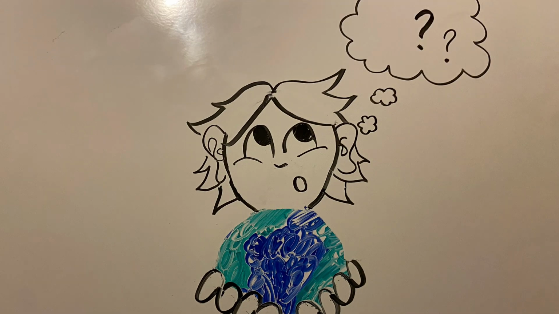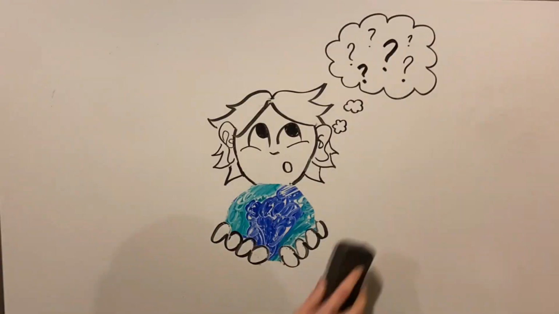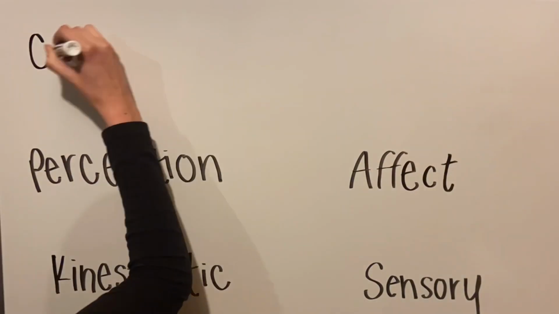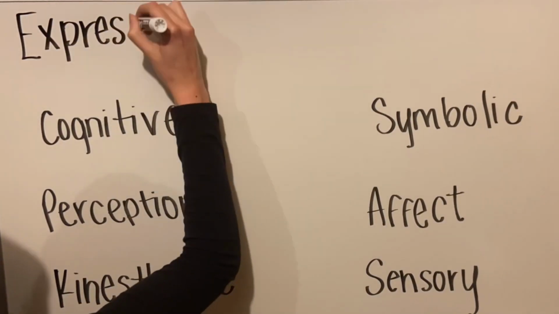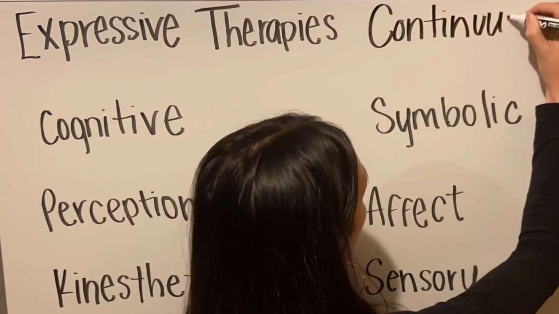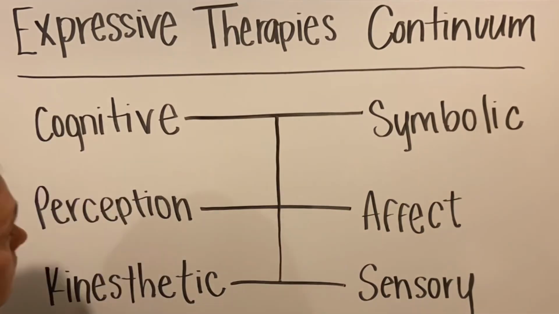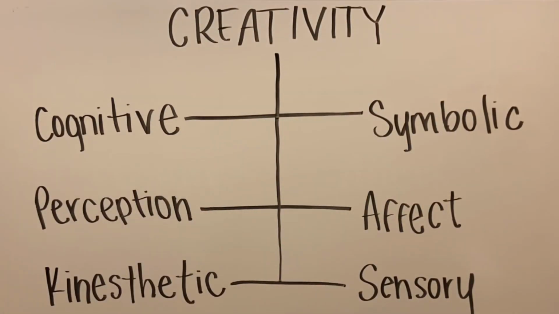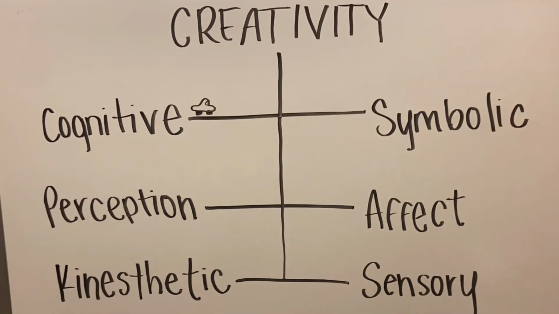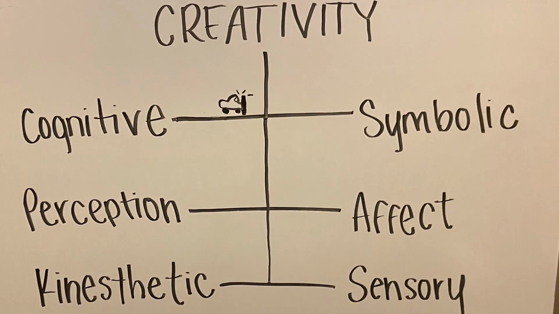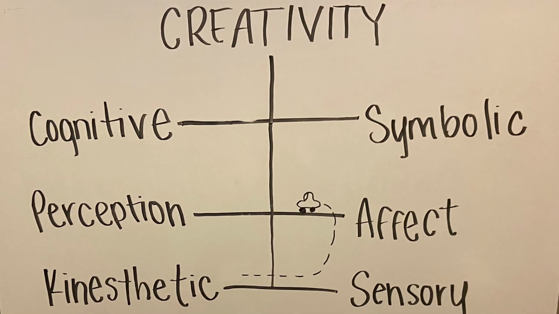So, how do we reach this? Creativity can be expressed in the form of kinesthetics, using your senses, perceptions, emotions, thoughts, and symbols. Art therapists established a model called the ETC, or the Expressive Therapies Continuum. This is a model for art therapists to determine where their client is in terms of their creativity. It can show us where the disconnections lie, but also creativity can be enhanced using the ETC.